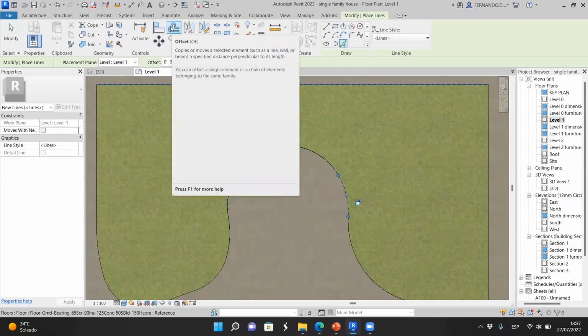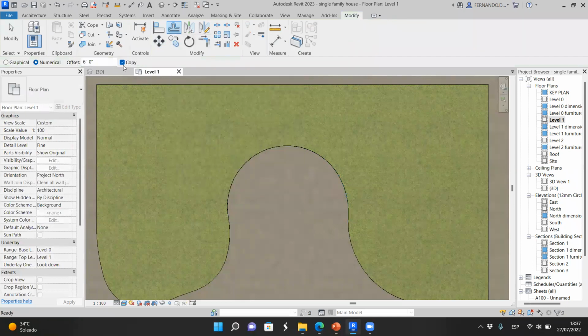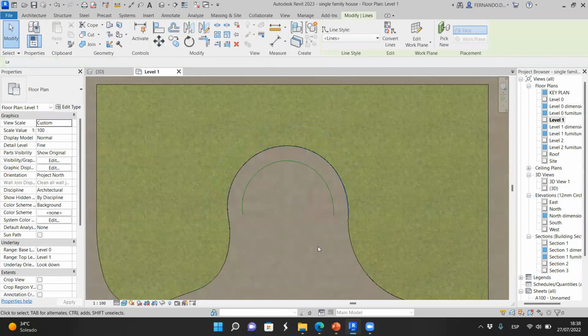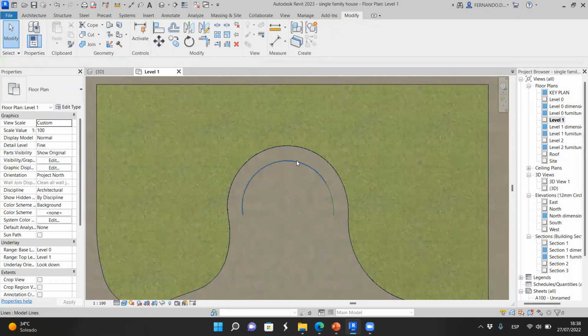What's a good distance for a bench? Let's say 3 feet, let's say 2 feet. So I have created this model line. I'm deleting this one, because I'm going to use a new option to model a bench here.